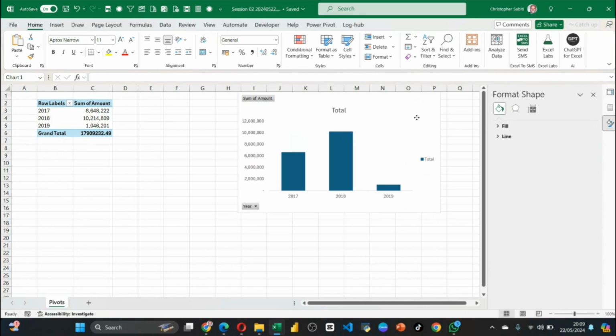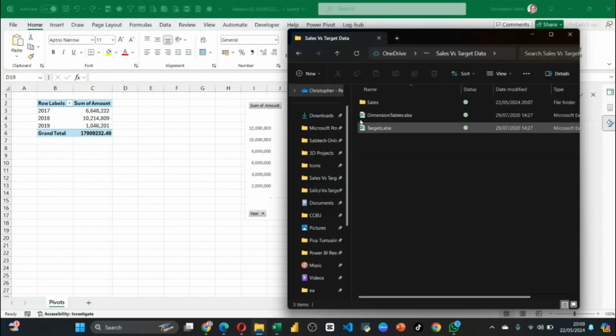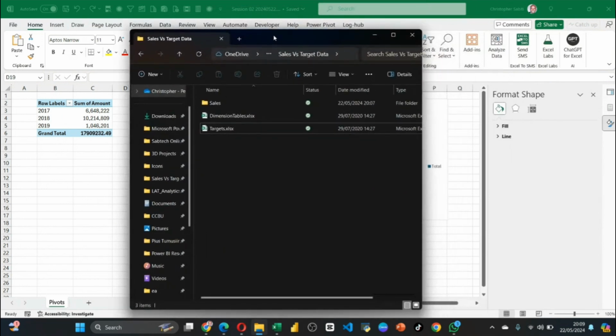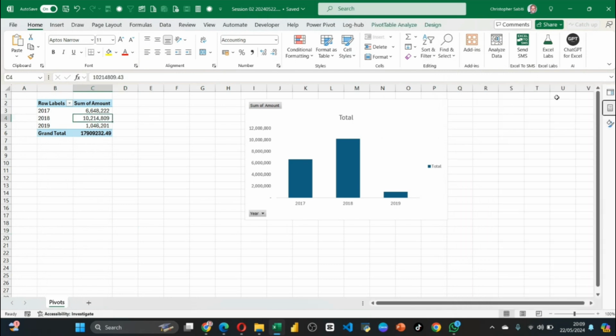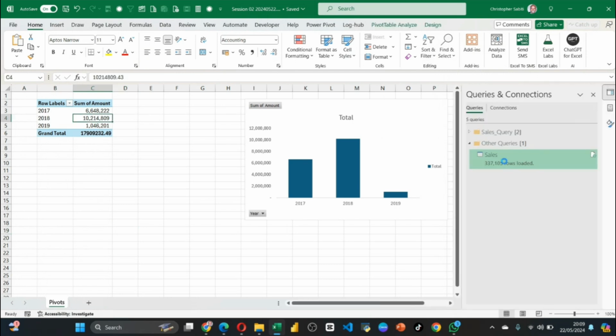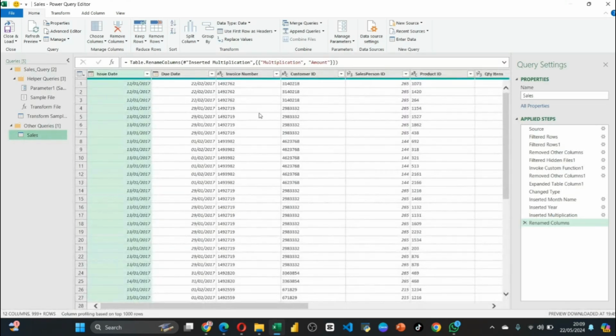Now, the next thing I want to go for is you check here. I know we are going to use this in another session, but let's see how we can load this today. When you check in the same file, we have the dimension table. Then another thing maybe I can tell you. When you check this data of ours, if I go back to the queries and open the Power Query, it means that with this sales data, I can't know the name of the customer because here we have a customer ID.